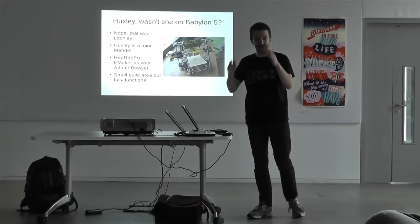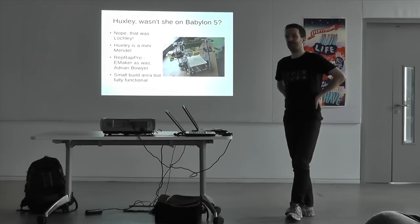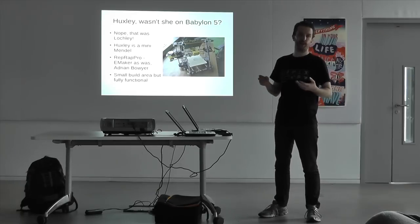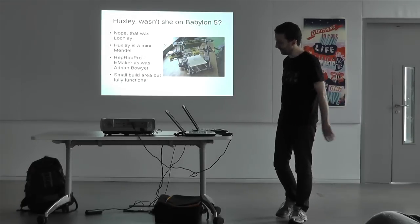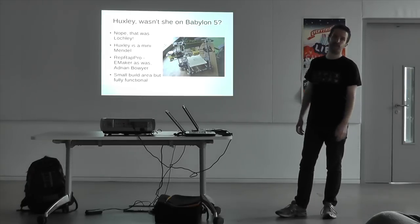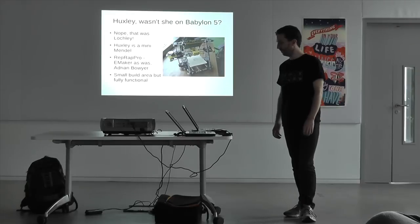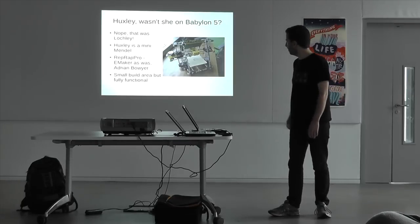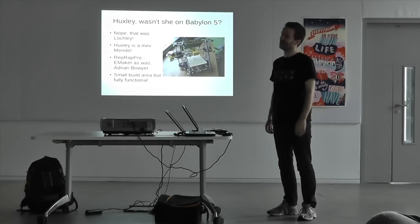Now, my first printer, that is my current only working printer, is the RepRap Huxley. Now, lots of the RepRap printers are named after biologists, and Huxley was one of the biologists. They made a small version of the Mendel, which is probably the most common 3D printer at the moment. And that's sort of an old version of what mine looks like. It looks a bit neater than that in some respects, and a lot messier in others.